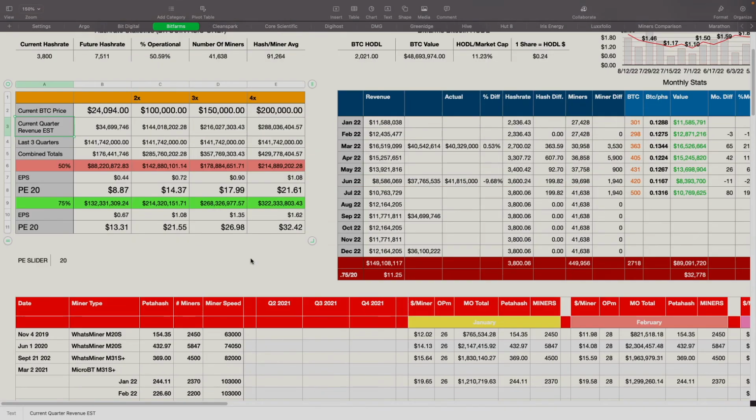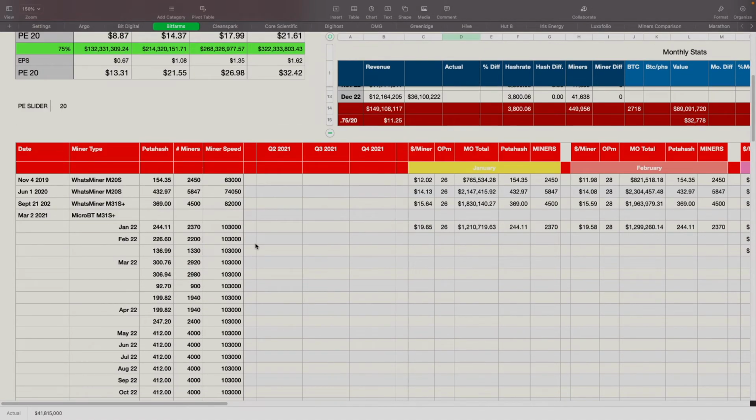Okay, so they came in at 41.815 million total is what they actually came in at. I had them at 37.7 million, so I was down 9.68, sorry. I was down almost 9.5%, 10% on that. I'd rather be lower than higher and give you guys an overblown price. So still want to be within 2.5%. And like I said, it's because of Bitcoin: they're using the daily price, I'm using the end of the month price, which obviously has an effect on it. So trying to figure out a better way to get a more accurate number for Bitcoin. That's why I'm thinking using the average. But we'll see how that works out.